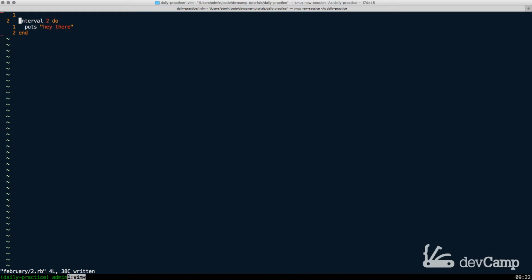And what I want is the ability to create a wrapper method. So what the wrapper method will do is it'll be called interval, and then anything that gets placed inside of the block, which means it's going to take a block as an argument, anything that gets put inside is going to get run every, in this case, 2 seconds. But this could be dynamic. It could be 10 seconds, it could be 1 second, it could be whatever we want it to be.